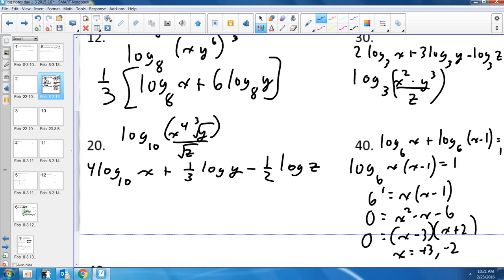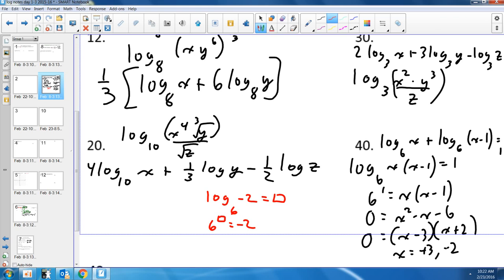Now, when you do this, the question is, can you have a negative x here? Can your x be negative? I'd like to think about that a little bit in terms of, can that x be negative when you substitute it in? Just thinking off to the side, if I have log base 6 of negative 2 equals my box, some sort of number, because I want to know if I can get a number. If I change that in forms, I get 6 to the box is equal to negative 2.